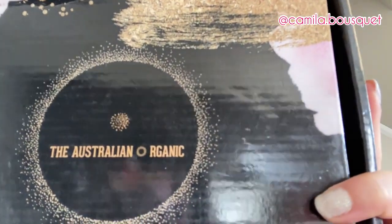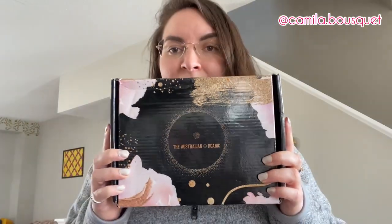First of all, beautiful packaging — very nice shiny box. The Australian Organic: "Choose Organic with the finest ingredients." Now as you can probably tell I just washed my hair, so I'm going to be trying these in a few days when my next hair wash day is, and I'll be giving you a full review after at least trying it two or three times, because I don't wash my hair every day — so that might be in a week or two. Let's unpack, shall we?